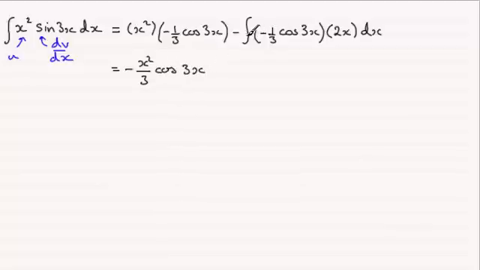And then for this term here, let's take the constant first of all. We've got 2 times minus 1 third, so that's going to be minus 2 thirds. Then with this minus it's going to be plus. And we'll put the constant out the front of the integral. It's easier to work with if you do that. And then it's going to be the integral of x times cosine 3x. So x cosine 3x, and this is integrated with respect to x. So what we've got to do again here then is to do integration by parts.